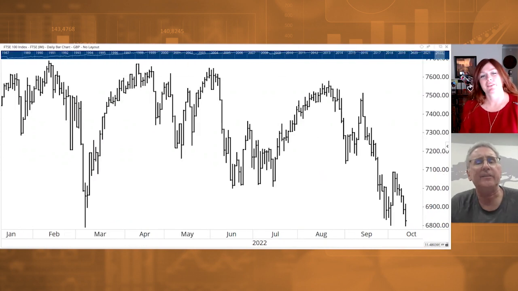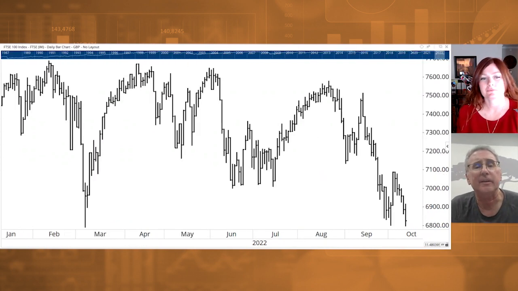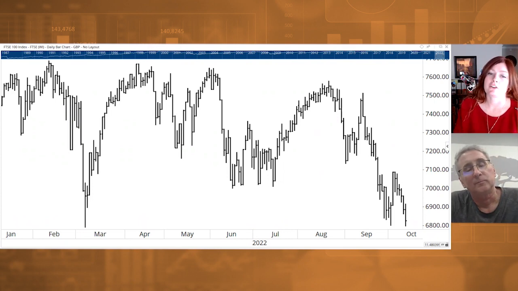I want you to look at one more chart. This is the FTSE. This is the UK benchmark. So what do you see here? This is the stock market behind the British pound. So for our viewers who might not know, the FTSE 100 is the UK benchmark, like the S&P 500 is our US benchmark. So I do see critical support here.